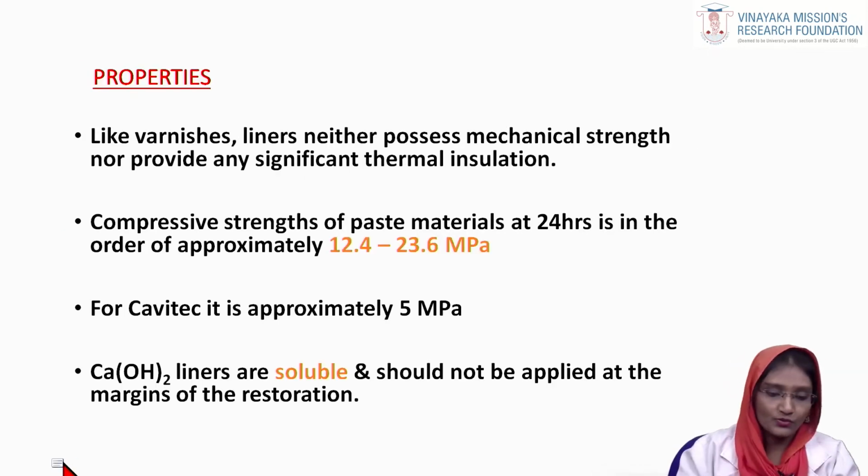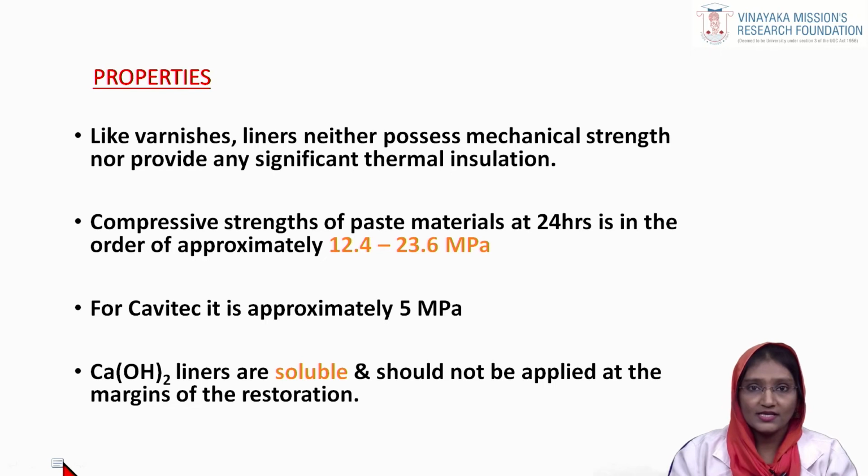Moving on to the properties of the liners. Like varnishes, the liners possess neither mechanical strength nor thermal insulation. The compressive strength of the paste material, for example the Dycal material at 24 hours, is about 12 to 23 megapascal. For Cavitec, it is approximately 5 megapascal strength, and the calcium hydroxide liners are soluble, so they should not be applied at the margins of the restoration.